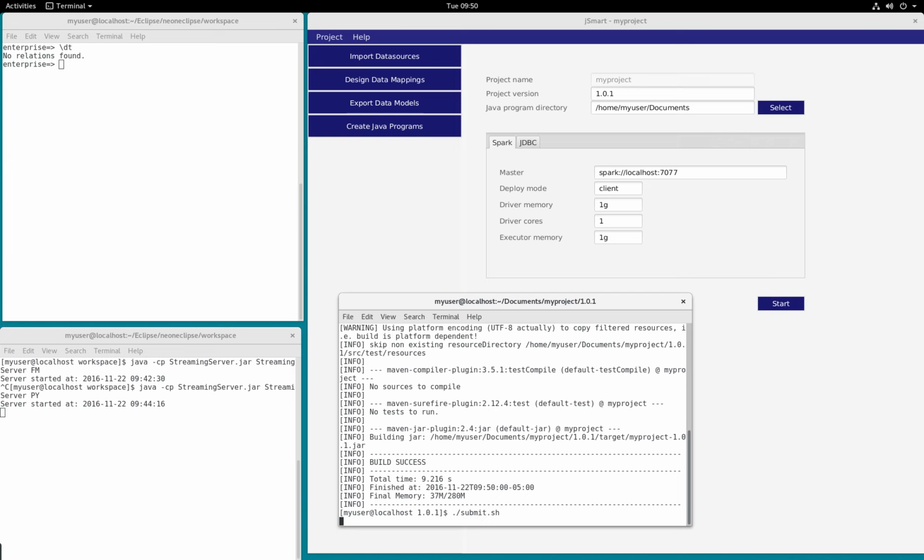As you have seen, jSmart was able to produce almost 700 lines of Java code in less than a second, and honestly no human can do that. And with that speed you will have the opportunity of trying everything, because you will have plenty of time, because jSmart will develop everything. And here we are running everything on the Spark environment.